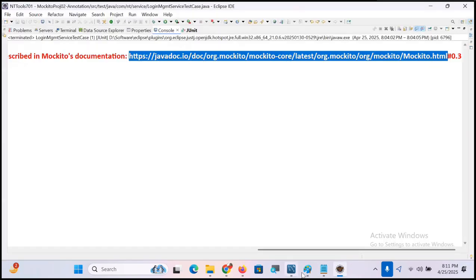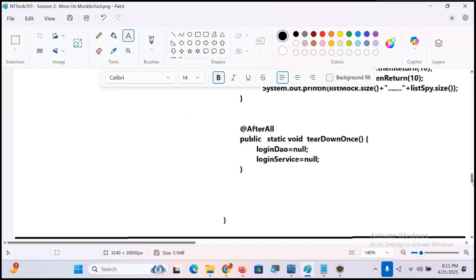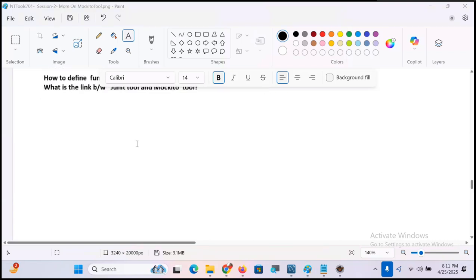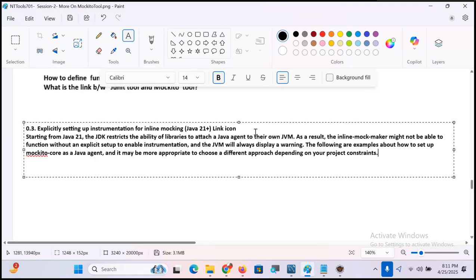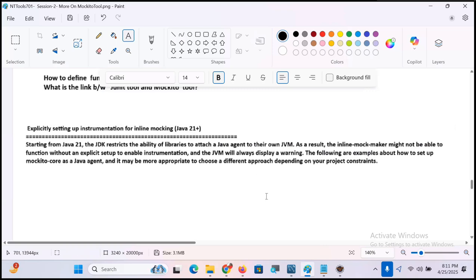Right. Go to this. Yes, guys. Okay, now let me add the code.